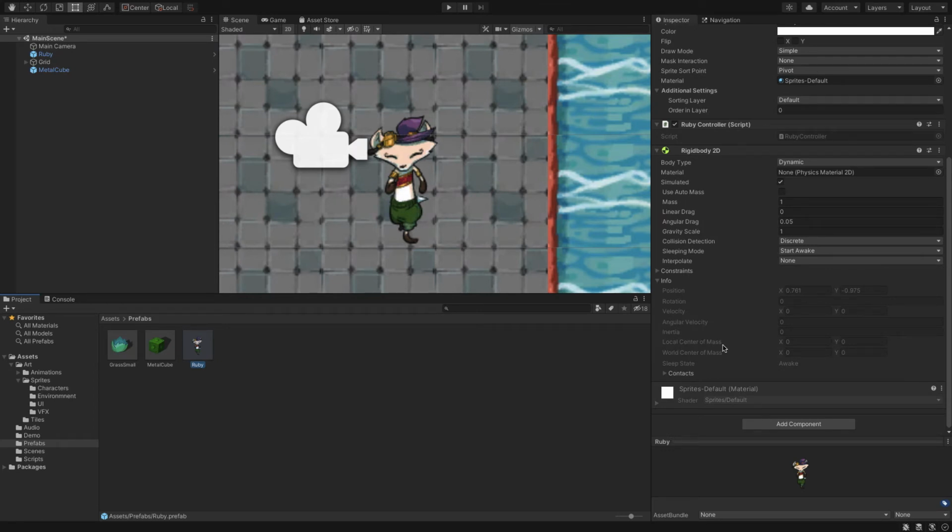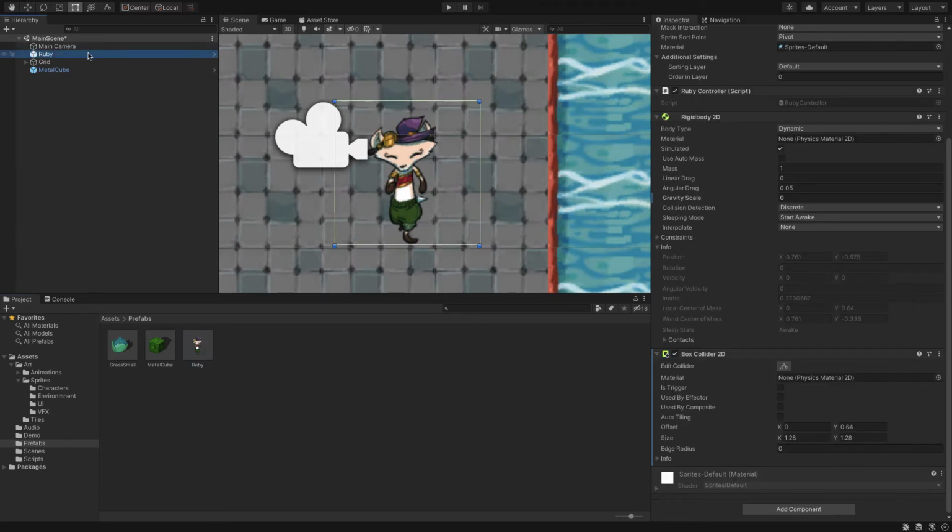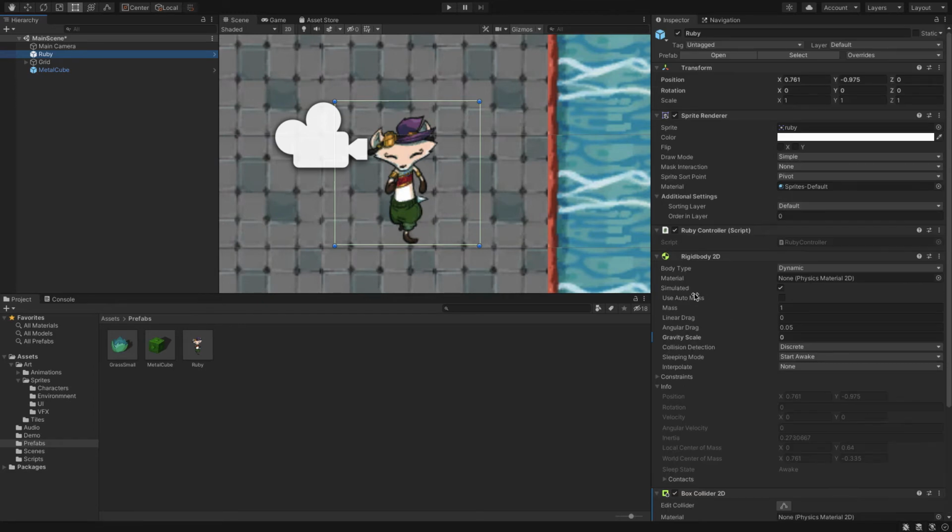And we also see that the gravity is set to 1. So if we would like to click and drag this, like if we had added another Ruby, it would have those values, because it didn't keep the values that we changed in this Ruby in the scene. We overrode the prefab that we had referenced at the beginning. So since we made these changes, we're going to now push these changes back to our master, the prefab version of Ruby that will be the Ruby that we care about.